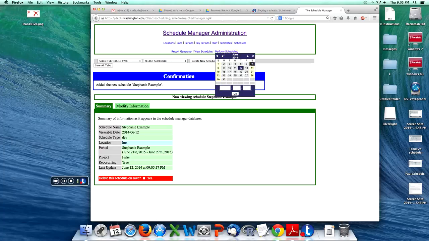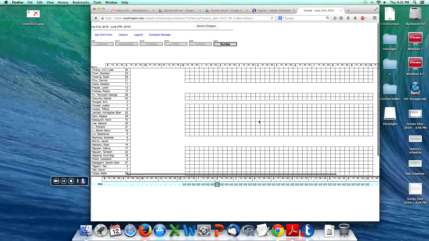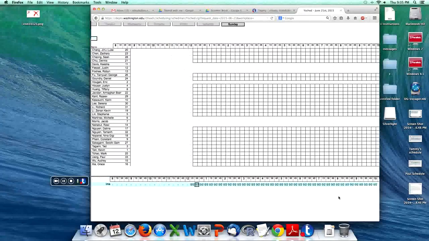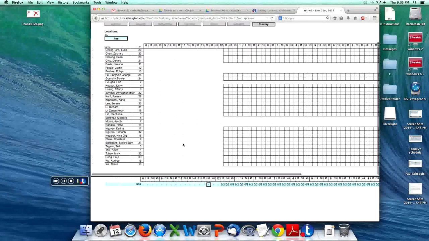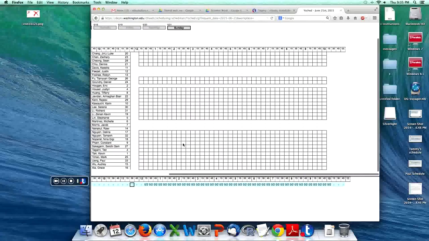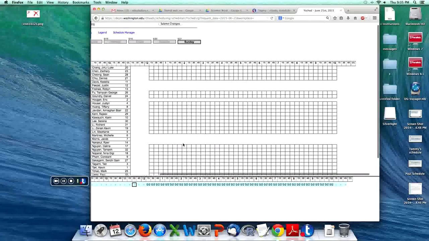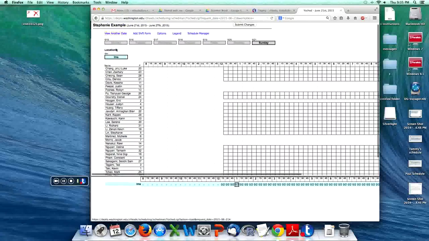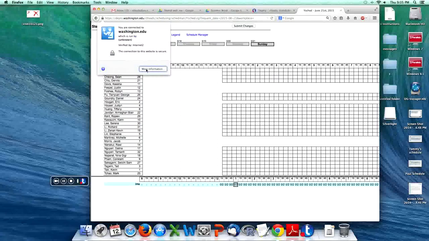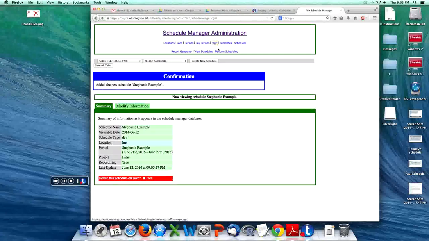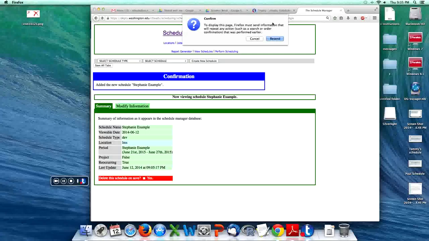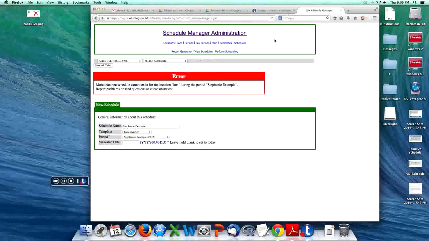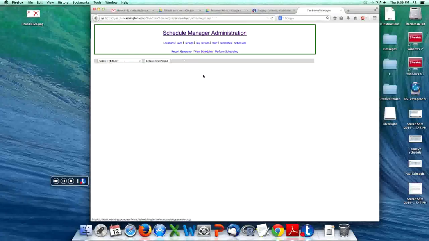So if you were to go to perform scheduling and you were to pick a year ahead of time, you would see that it's open and that you could actually schedule for it. And you'd see the amount of shifts depending on whatever template I chose. So looks like I didn't choose a quarter template because the numbers don't match up. So just make sure you choose the right template. So let's go back. Refresh the page just in case. Oh, okay. I probably should have gone onto here, actually.